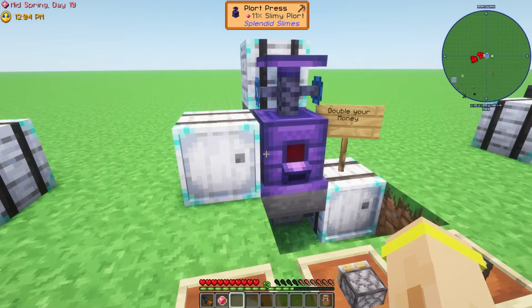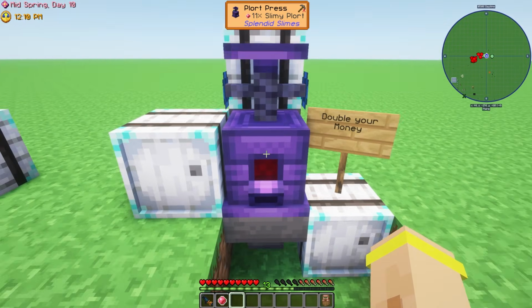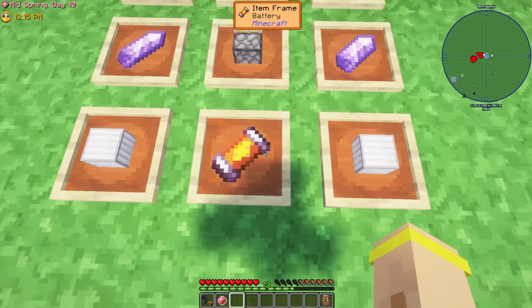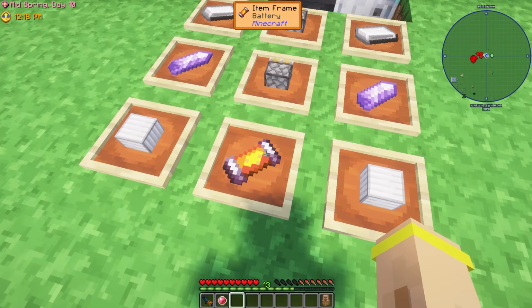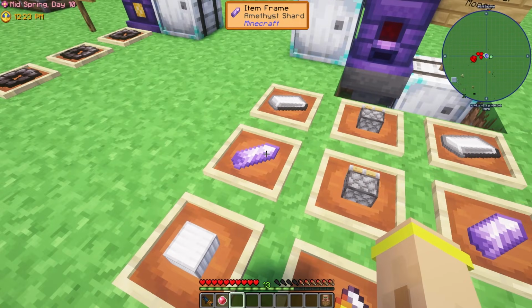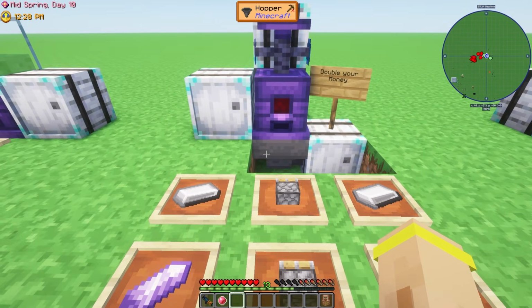Okay, next is the plort press. This is honestly the thing that you want to end up making if you make a slime farm. It's a bit expensive just because the battery is the limiting factor. But you want 2 iron ingots, 2 pistons, amethyst shards, goodness, and 2 blocks of iron.